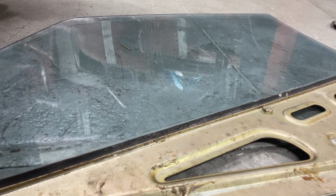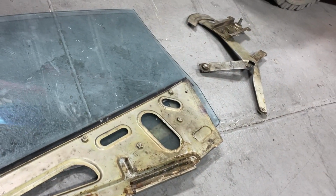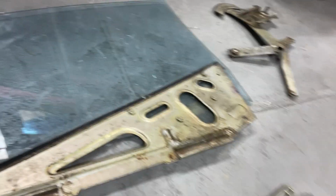I think if we drill the new holes into the door card, mount it up first, make sure everything lines up, and then mount this and then lower the window down and then bolt it together, we should be able to make it work. We are gonna have to completely grind off these things though, so we gotta be careful doing that. But the problem is, once we do this, there's no going back, right? We can't reverse it. And then I'm stuck without a window in a parking garage that I don't 100% trust people being there, and I have stuff in the car that I don't want to bring in. So anyway, we're gonna go to Poe's uncle's shop and see if we can finish this up there.